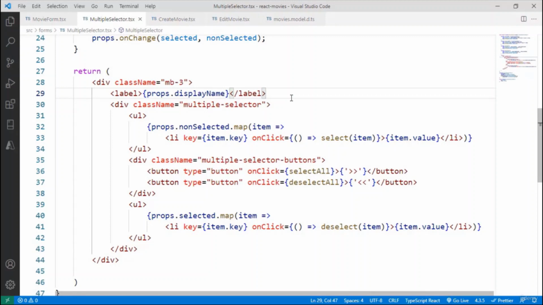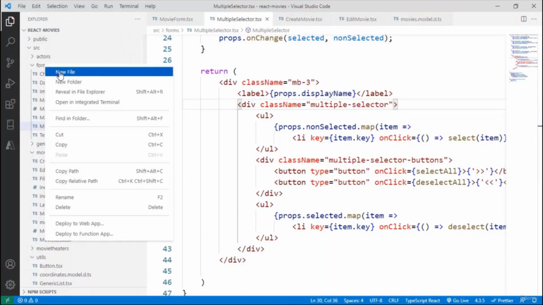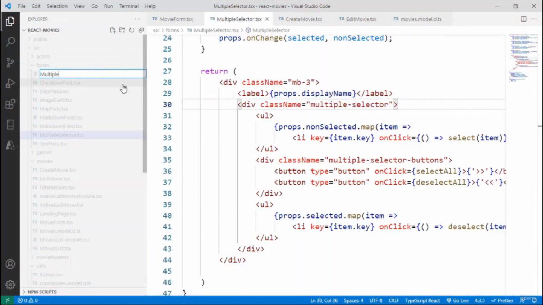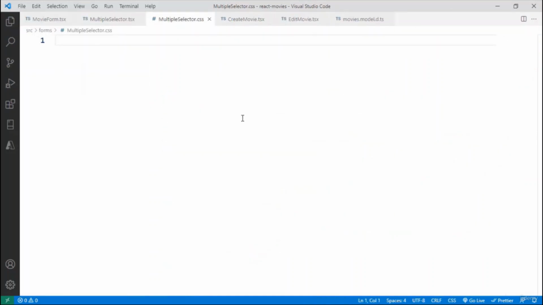Now something else that we need to do is to create a CSS for this component. So let me create here a new file, multiple selector CSS, and let's work on this.